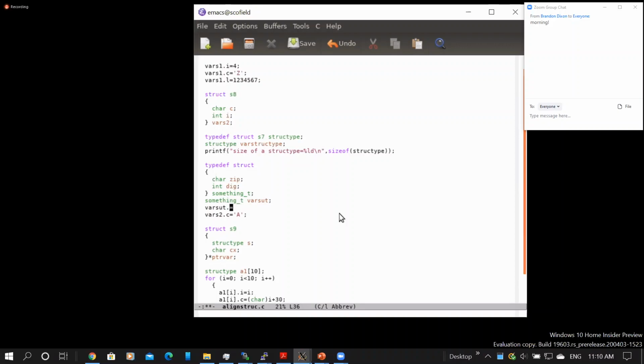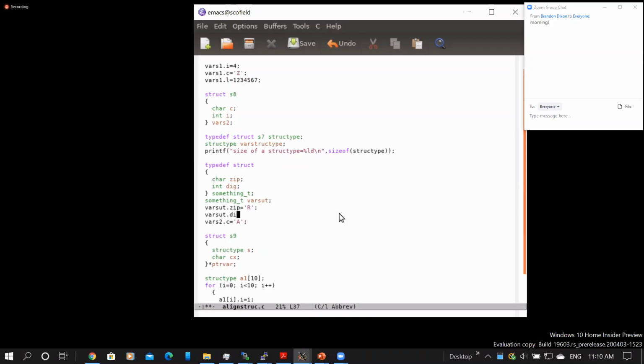What are the fields in there? Well, I got a zip, and zip is a char, so let's put a character in it. And then I could say dot. What's the other field?